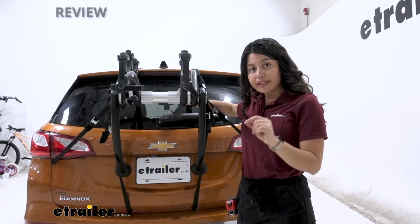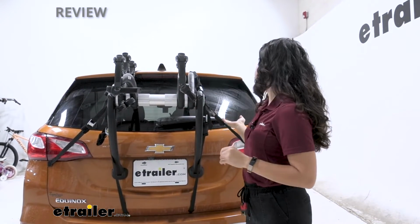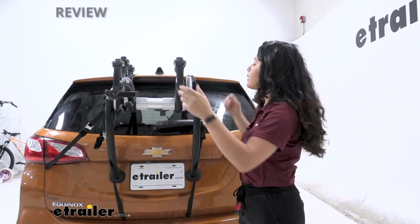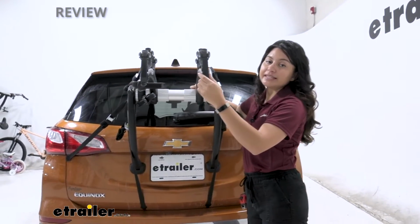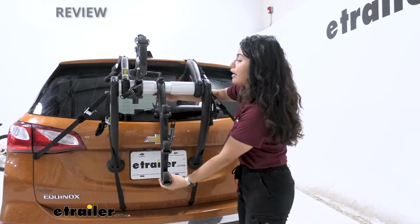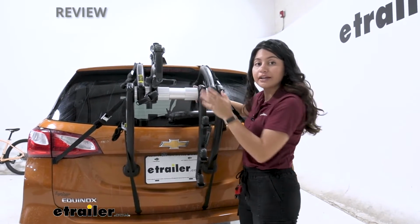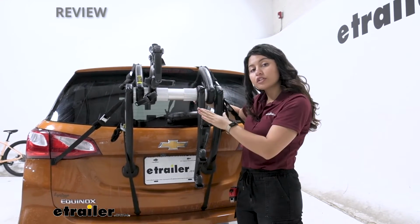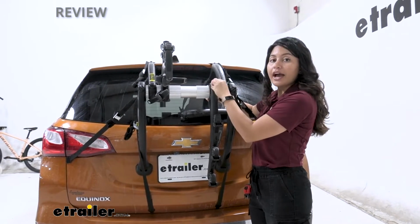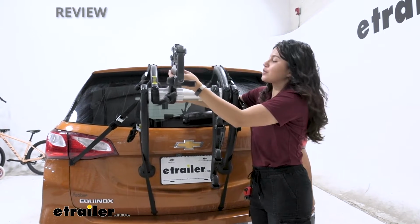Now, I do not recommend leaving this bike rack on for an extended period of time because you can't use your rear windshield wipers, you can't open up your hatch, but sometimes you might want it to take up less space when you are traveling, but you want to keep the bike rack on. So what you can do is adjust these arms down into a folded position. You'll also have it in this position when you have it stored inside your garage. We have those rotating knobs there, so just turn those and adjust accordingly.